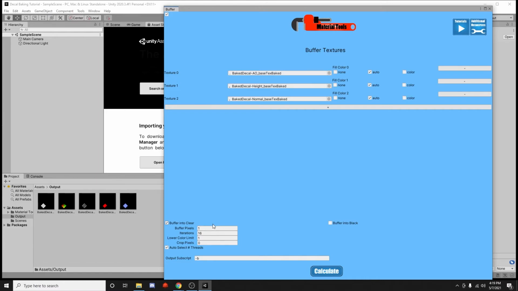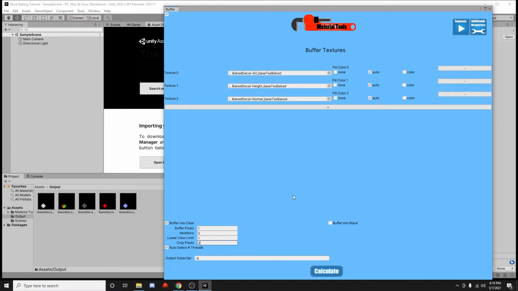And then once you have that all done, you've gone through all the buffers for all the iterations. Then you fill in whatever cells are still transparent with the fill color. So what we want is we want to crop a couple pixels off, then skip the buffering, and then fill in pixels. So you can do that by either setting buffer pixels to 0 or iterations to 0 or both. Lower color limit we can leave as 1, and we'll crop 2 pixels off.